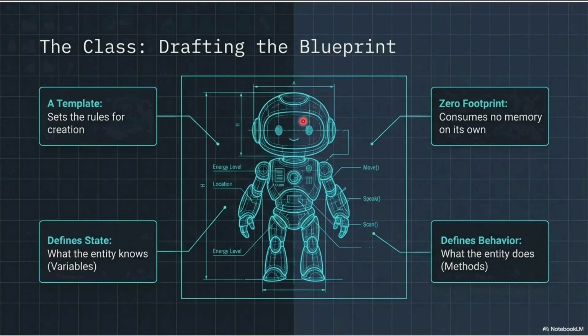When we declare a variable and give some data to it, it gets a memory location. But a class does not get any memory. It does not consume any memory because it is not a real entity. It is simply a blueprint and nothing more than that. We are also going to define the behavior, what the entity does, and that is methods.